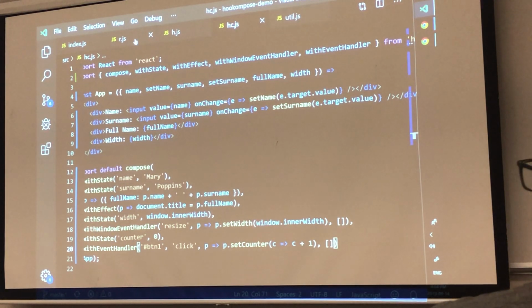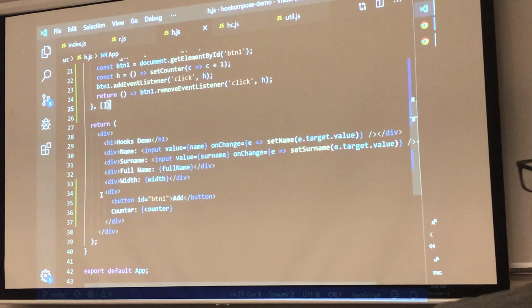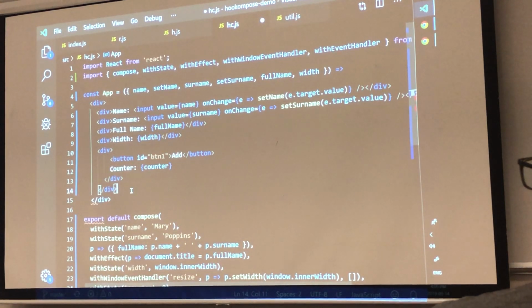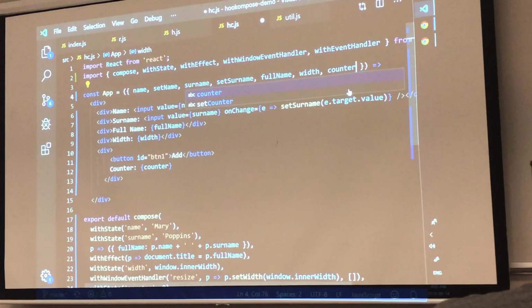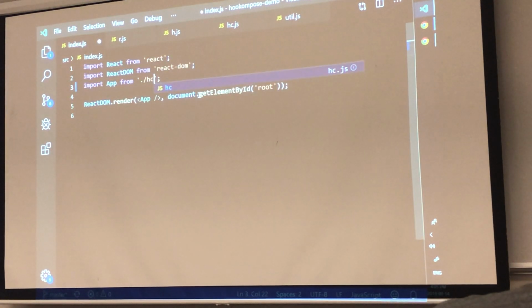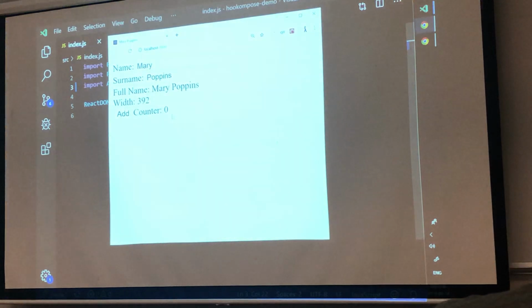So if I copy the UI here, the counter will be available to our app component because we need state counter. So here, switch back. Yep, it's working. Cool.